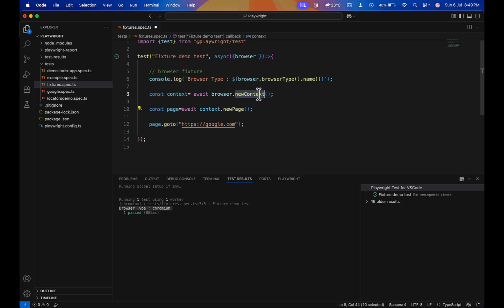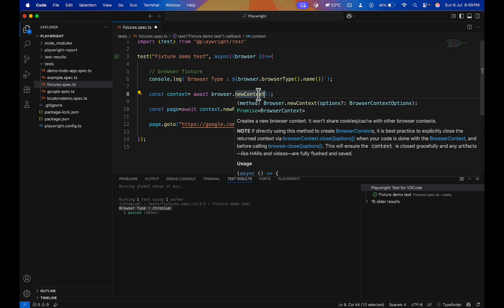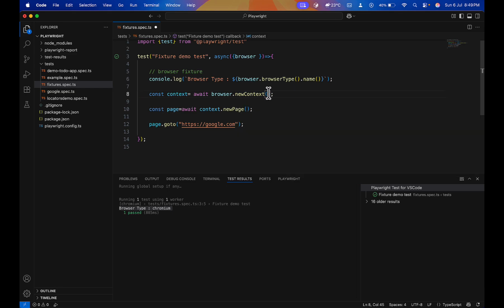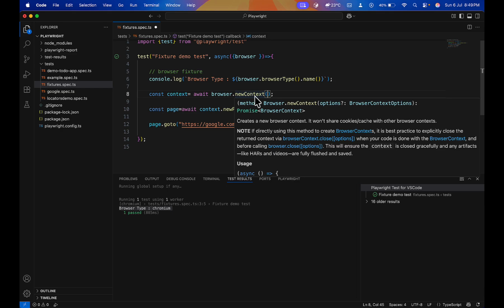But when to use this browser new context? So let's say this browser context takes different browser context options. Okay, so it's like browser capabilities. If you want to work with cookies, history, or plugins, all these parameters you have to pass here. Okay, this is an advanced thing, so we will see it in later videos.